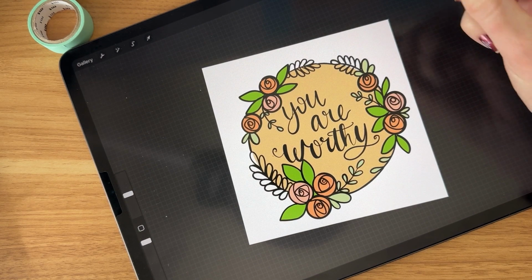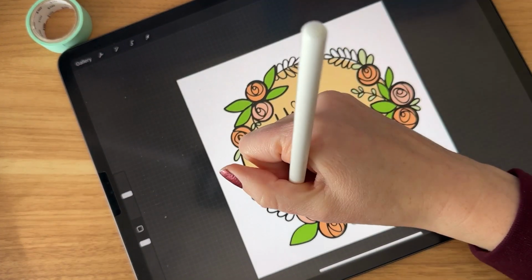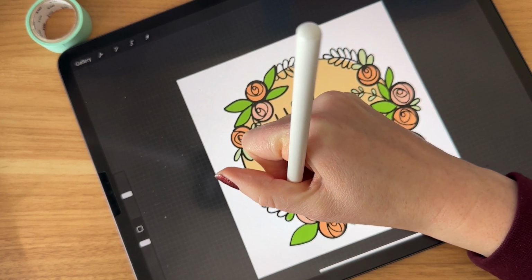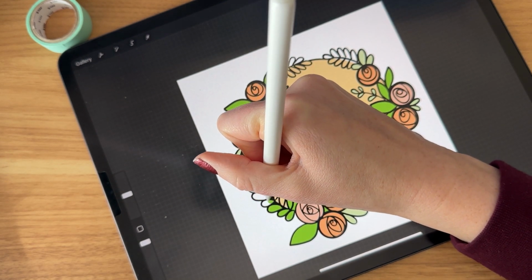A couple of things to avoid is you don't want too many lines, especially thin lines. Like I said, it just makes it way more difficult for your manufacturer to make. They might even just reject your design altogether. Like I said, keep it simple.